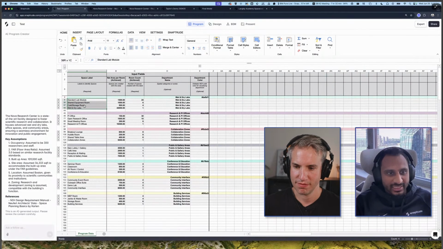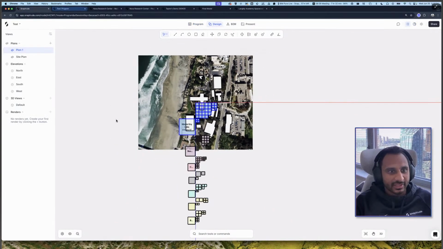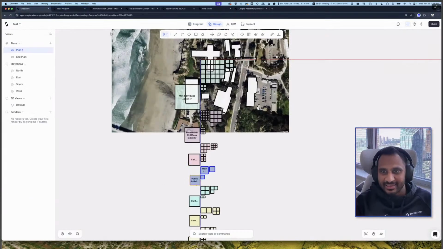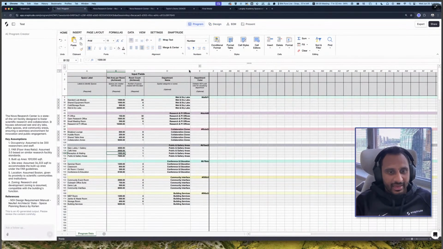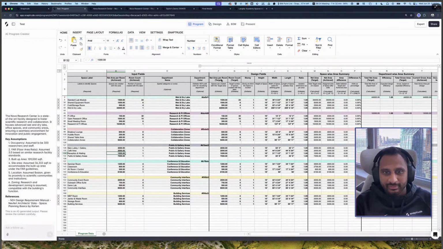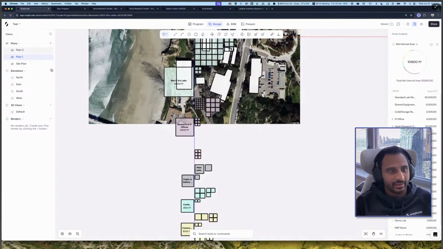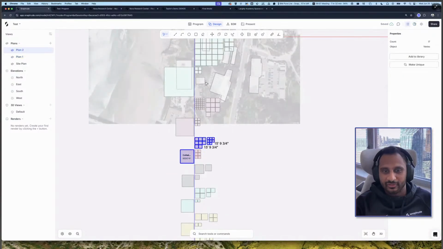And it's live. So I could just select things here, and these are selected within the design canvas as well. So I could come back and select these, and this is selecting these spaces. And a lot more data is still embedded within it, like what the targets are and which stories they belong to. Everything is configurable. I can just make these into second floor, and these will go and sit in the second floor. So the second floor is created, the first floor is created, and these have now come to the second floor.